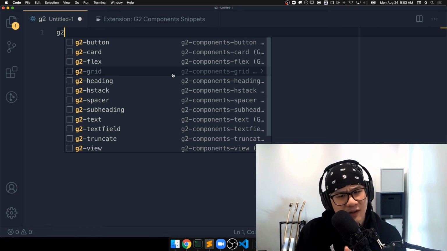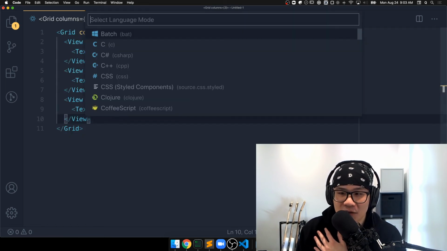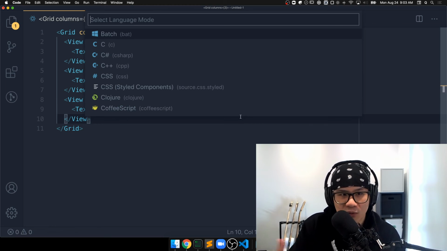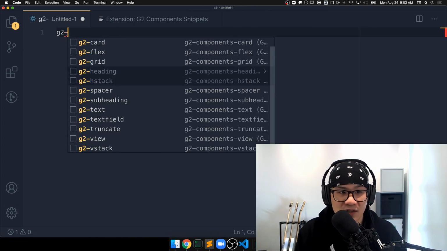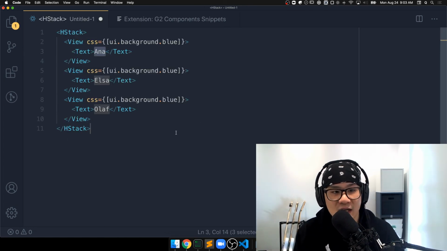Now, this only works for React based files, so you have to make sure you're working in like a JS or a TSX or one of those React compatible formats in order for this to work. But the moment that it is, if I type in say G2 HStack, it'll render the HStack accordingly.